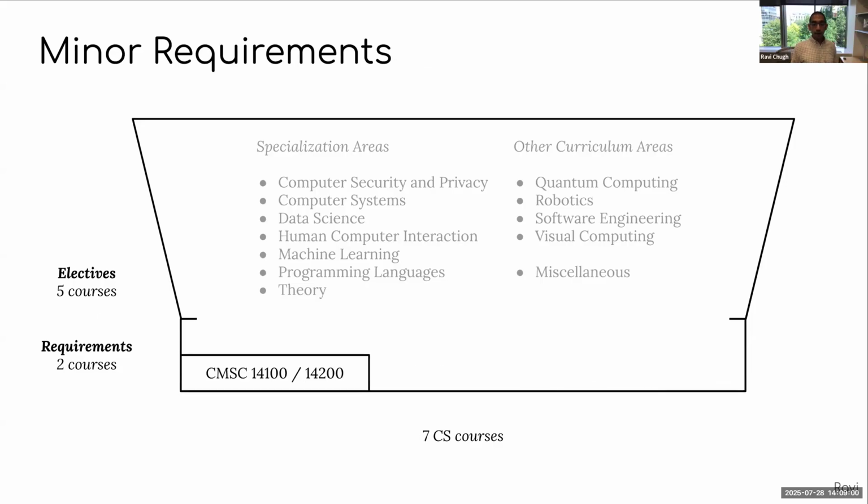We also offer a 7-course minor program, and here the only requirement is that you take 2 introductory programming courses, and then in addition to that, there's a wide variety of electives that you can choose from to put together your minor program. So hopefully many of you will be interested in taking some of these courses and may end up choosing to pursue one of these degree programs.